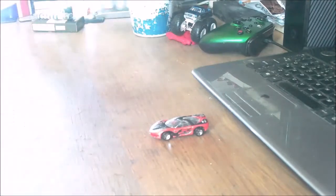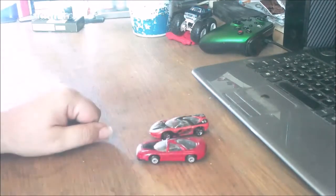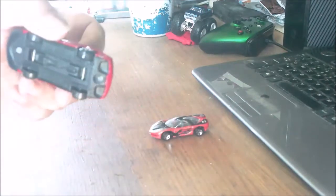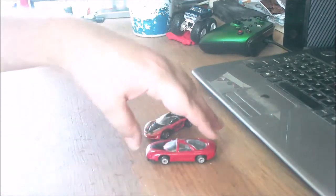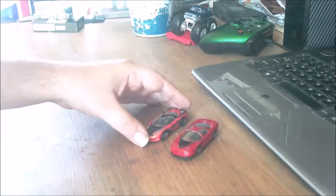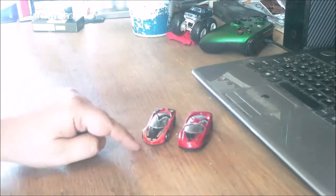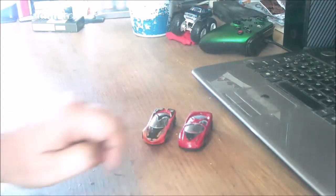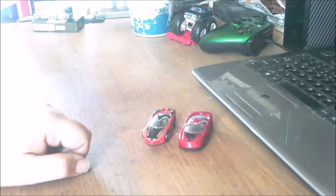Oh yeah, this was the vehicle used. I actually have two of these. This one's a Hot Wheels, but this one is a Zylmex. Well, it says it's a Zylmex Pontiac Banshee. It says so on the bottom. Unfortunately, when I got it, I was originally going to do this one as the Knight Industries 4000. When I got it, I noticed one glaring problem, and that is that the front of the car is supposed to be pointy like this, but for some reason Zylmex, when they were making their version of it, decided to give it this huge ass grille at the front.